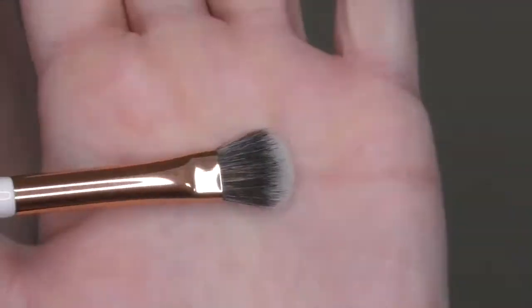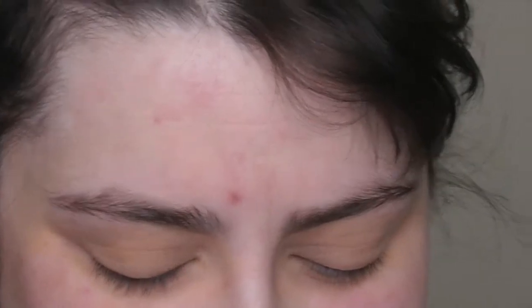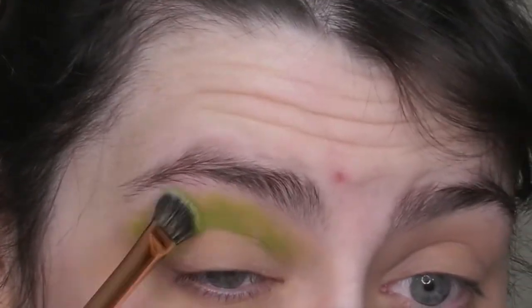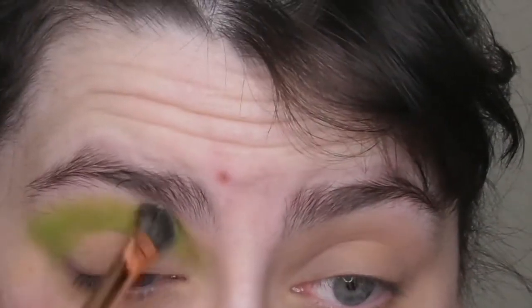I am using a Dose of Colors shader brush, so it looks like this, and I'm going into the shade A4, which is a green, because, well, I've managed to avoid the greens this long, so I'm like, oh, it's happening today. I'm doing greens. I'm very excited. I've already primed my eyes. I put some concealer down. Not my normal concealer, because the concealer that I'm using now would be too dark to use as a concealer on me. So, you know, waste not, want not, no?